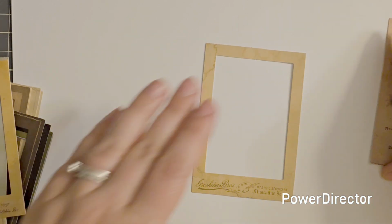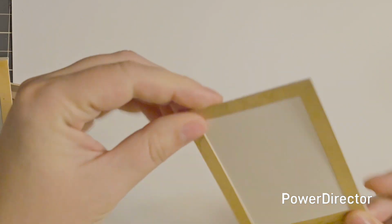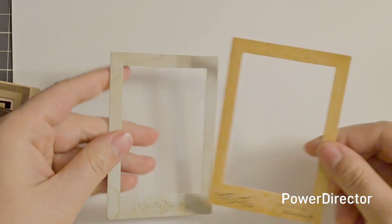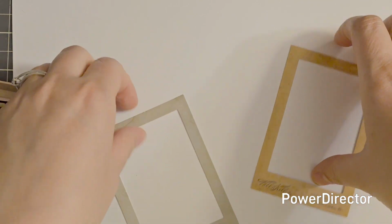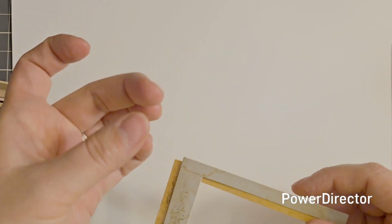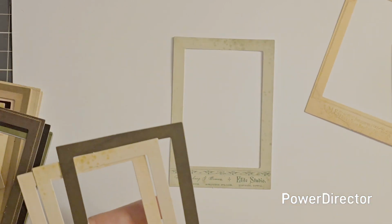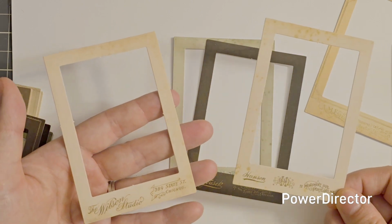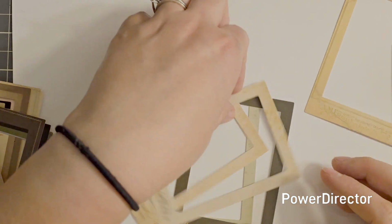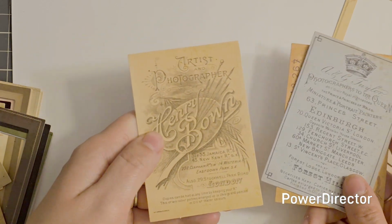But they do still have some of the frames, so you can place your photo in between it, and now you have the back. These are thinner than the others, because the other frames that he did are like cardboard, very thick. So it's kind of nice to have these thinner ones now. I love the colors of these. And the design and the staining and everything. But I absolutely love the backings of these.